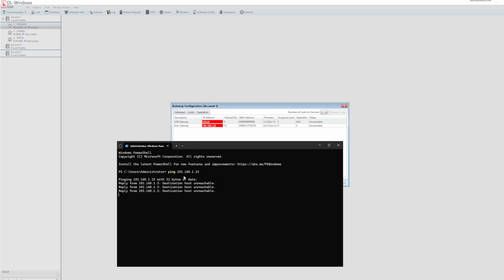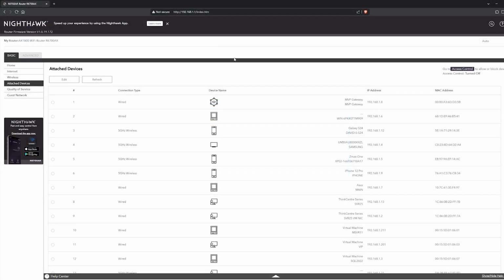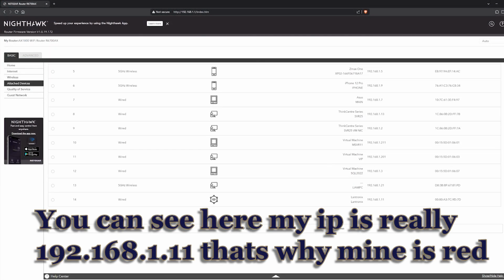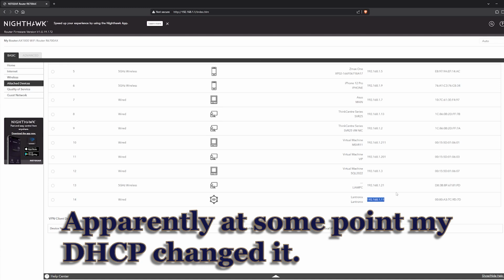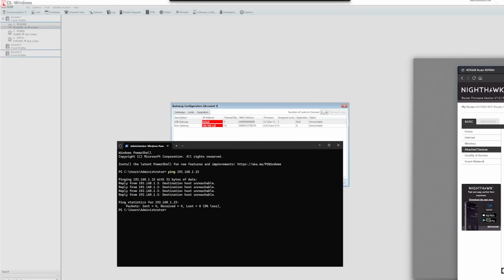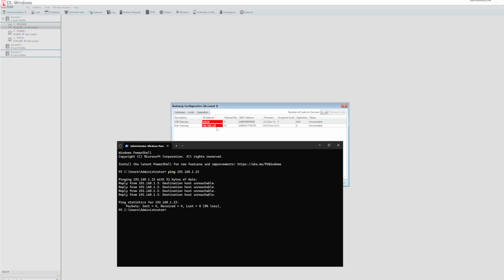Another way you can see if the device is on the network is to check the DHCP client list for your network. If this is a small network that just has a router, then that list is usually found in your router's settings. But if you are on a large network or a domain, then you will have to involve your local IT to figure this out.